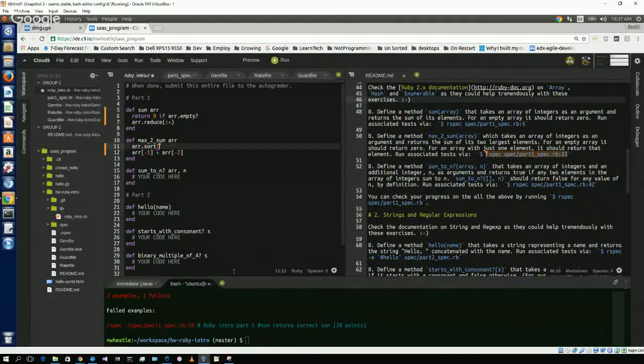All right. So how are the tests looking? An empty array. All right, one element, it should return that element. An associated test. Returns the sum of the two largest numbers. Empty array should return 0.